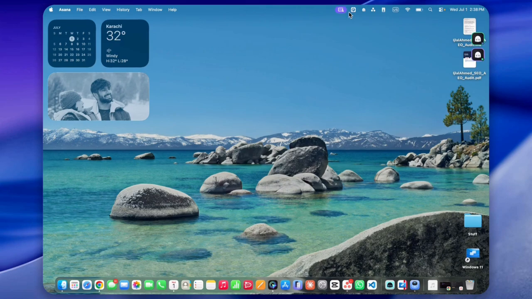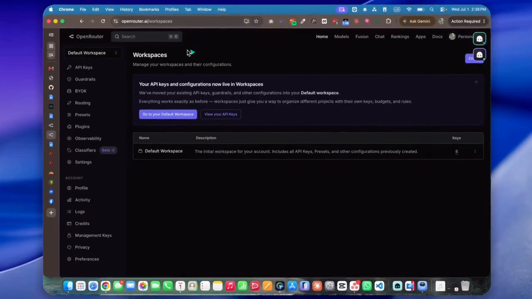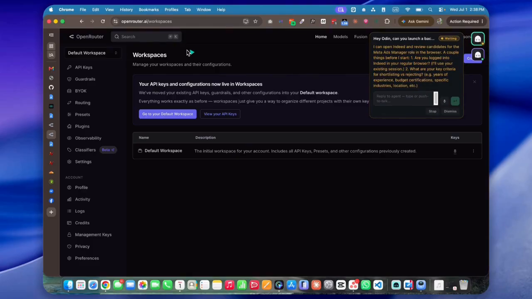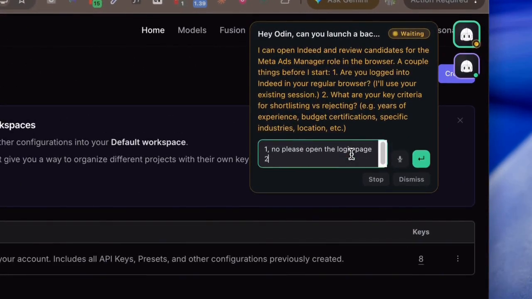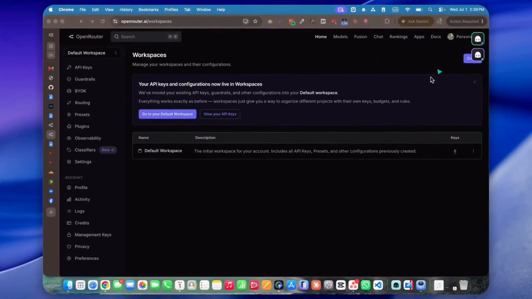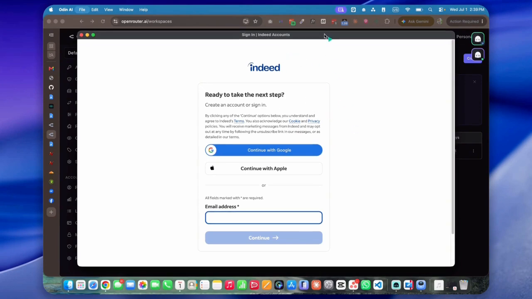Besides that, we also have 2 other very cool features that I would like to show you. One of them is the fact that Odin can teach you things. Let me just quickly reply to Odin. So essentially Odin was asking if I'm logged in or not, and I'm honestly not sure, so I just told Odin that I'll log in, and as you see now, Odin has pulled up the login page for me.